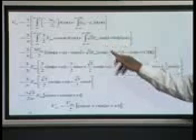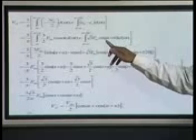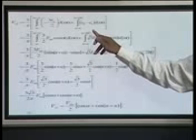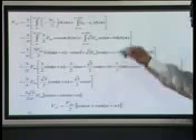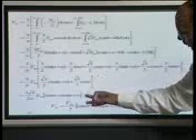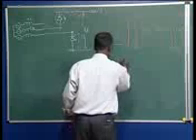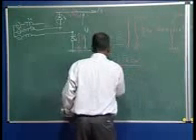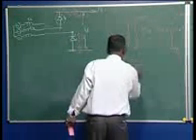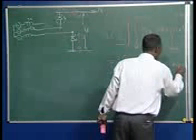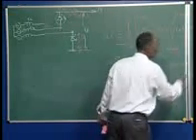Here again this is integrated, this is a cosine, and then we put omega t equal to alpha plus u, and the other limit alpha plus 60, and you have to simplify, and finally you get this value. So here we are getting the final expression. I can write 3 root 3 EM, where EM is the peak value, over 2 pi, times cosine alpha plus cosine alpha plus u. This is the DC voltage we are getting.